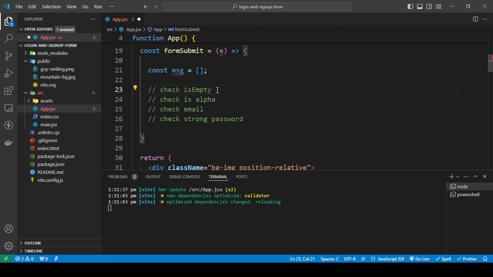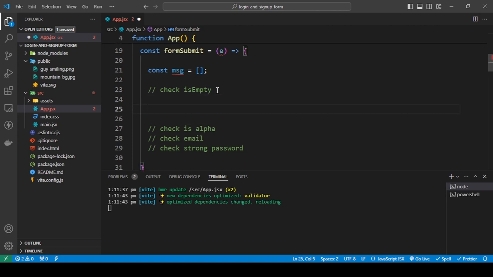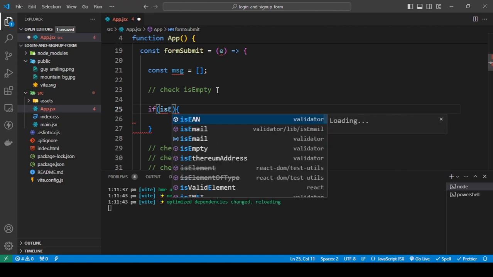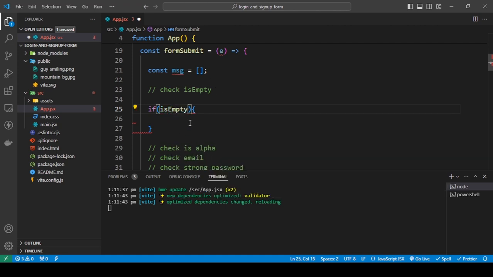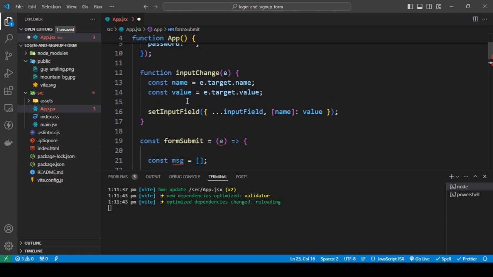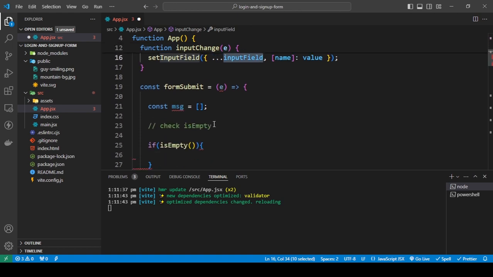So first I'm going to check whether any of the fields are empty or not. To do that, I'm just going to use an if statement first just to make things simple, and there is a predefined function in validator called is empty, and you just pass in whichever input field.